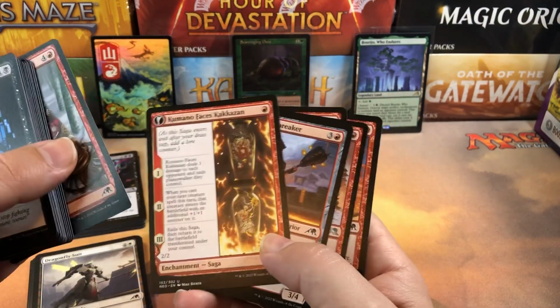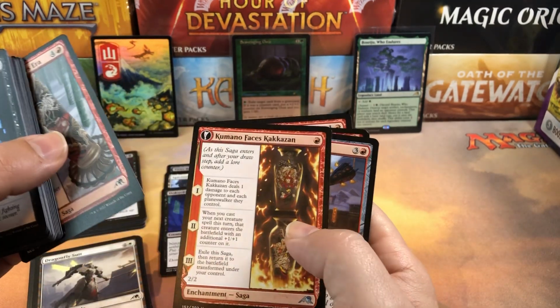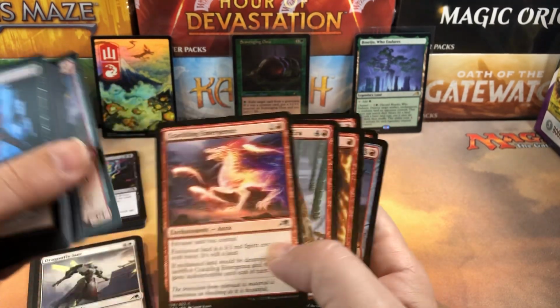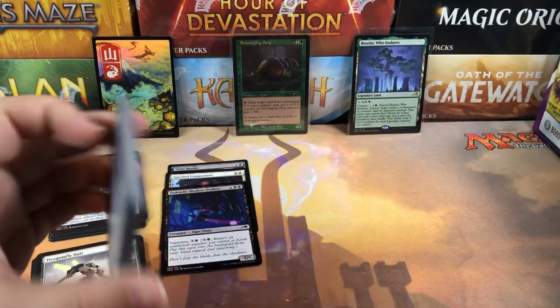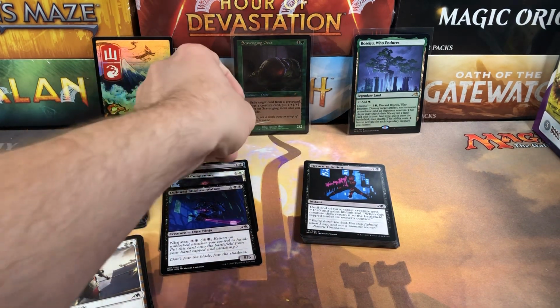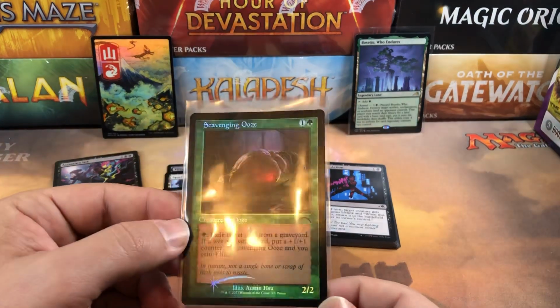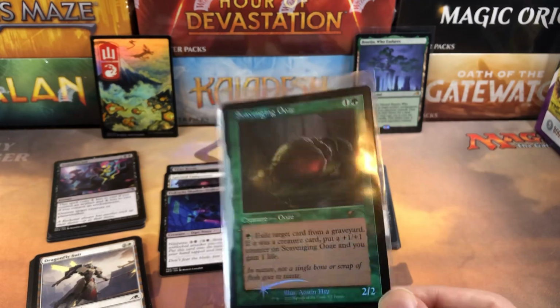So I started pulling some red cards, and I was thinking about doing the artifact thing with the red. So I did grab a few red cards, but it just wasn't enough to justify putting red in there, and I felt I had enough in the white and black. So that's what I went with, 2-2. I think I finished like 8th place or something like that out of 16, so right in the middle of the pack.